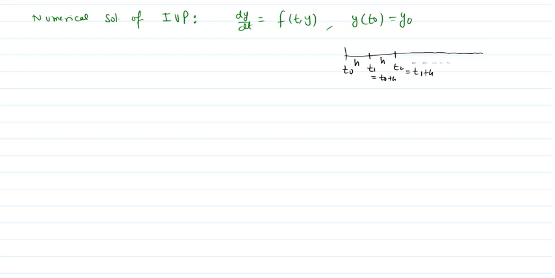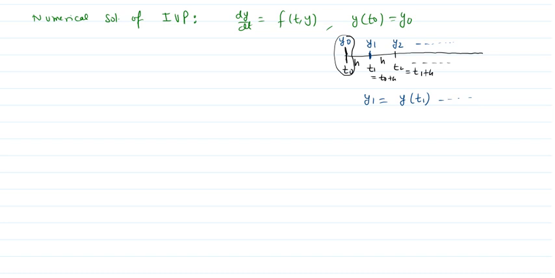And initially I know the solution. At the first point this is y0, I know. At the second point I will write the solution as y1, and at t2 I will write the solution y2. Okay, so what is y1? y1 means the approximate solution at t1, and so on. And this is given, that I know from the condition. At t0 the solution is y0.